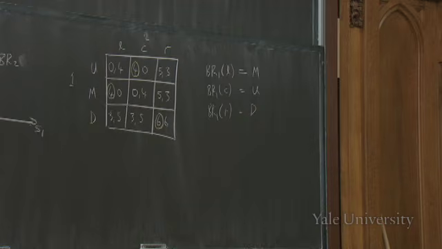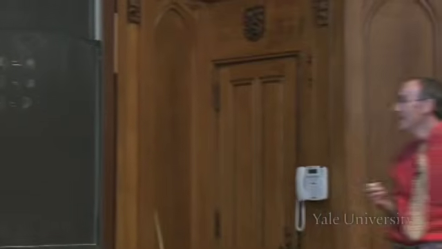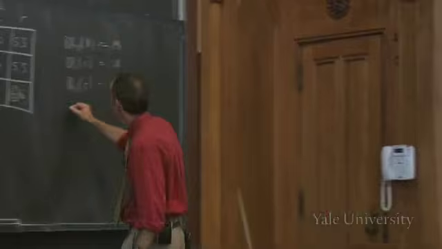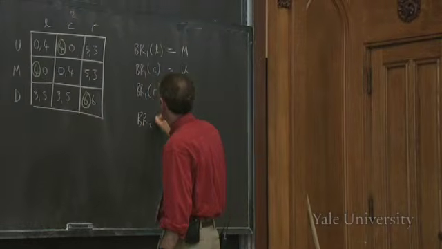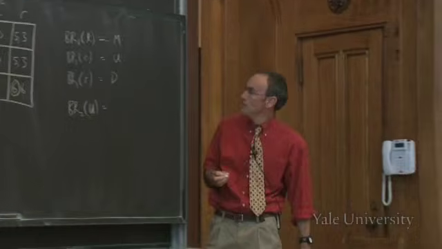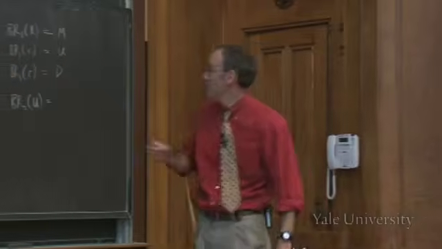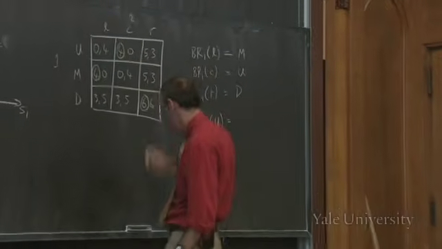Okay, let's do the same for player 2. So why don't I keep the mics doing some cold calling? So do you want to cold call somebody at the back to tell me what is player 2's best response against up? What's player 2's best response against up? Yeah. Left. All right, so the gentleman in blue says left because 4 is bigger than 3 is bigger than 0.